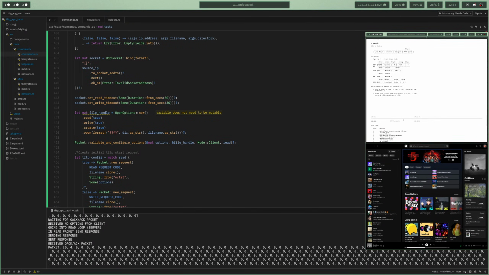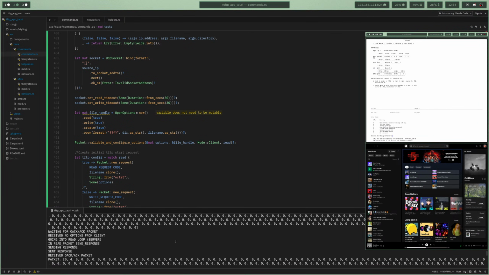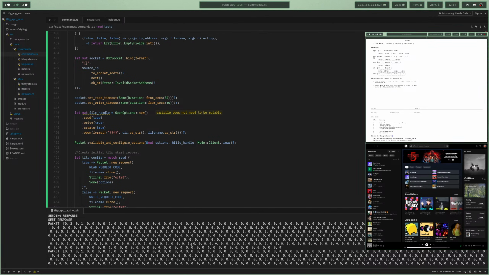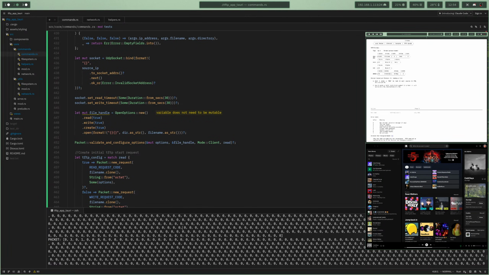Okay, ACK packet should be 0. Data. So why is there no data?